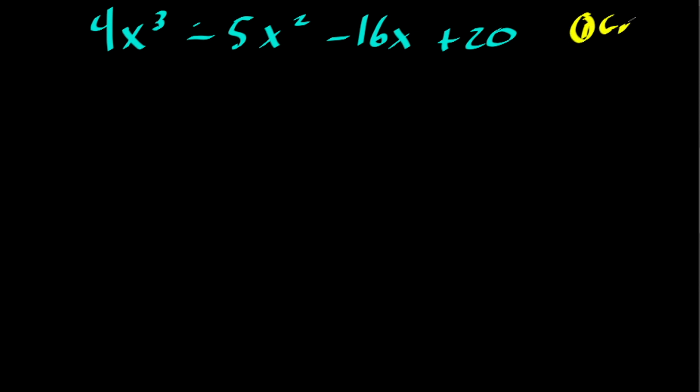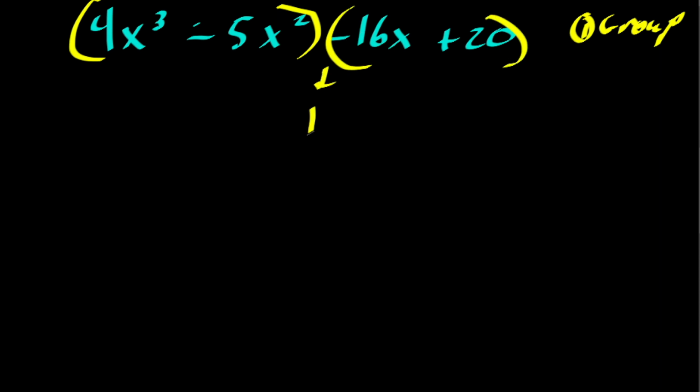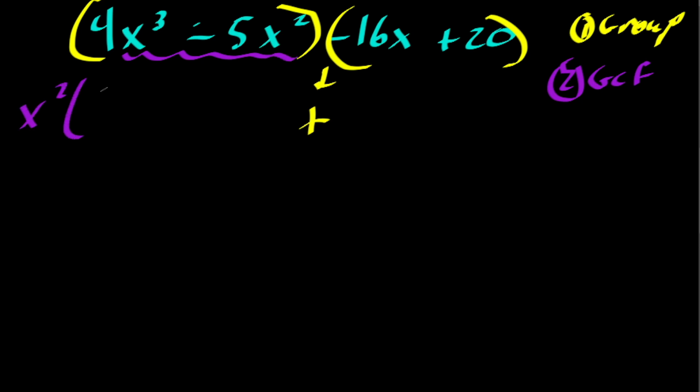So we're going to group to begin the problem. Once again, I would try this on your own. Group the first two terms, the last two terms. Remember, if you include this negative, make sure you know that it's a plus sign down here for the second step. So now we're going to factor a GCF out of each term or each parentheses. So the first parentheses, the biggest thing we could factor out is only x squared. So that would leave us with 4x minus 5.